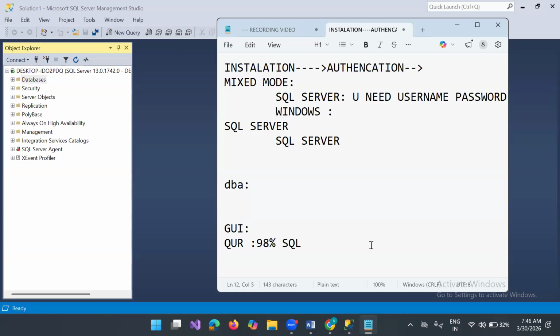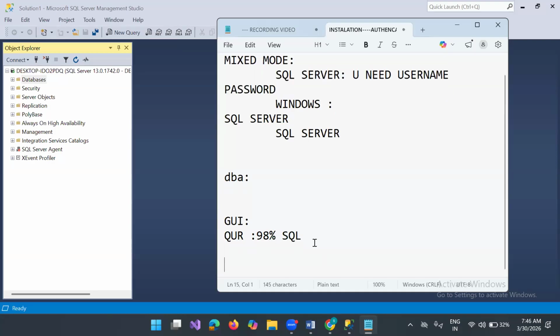If you learn query representation, you can work with other database products also. Even more, it will be helpful to work with PySpark and Databricks. SQL is the heart of your entire database engineering and data engineering.